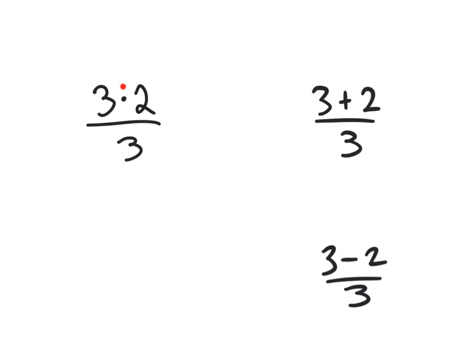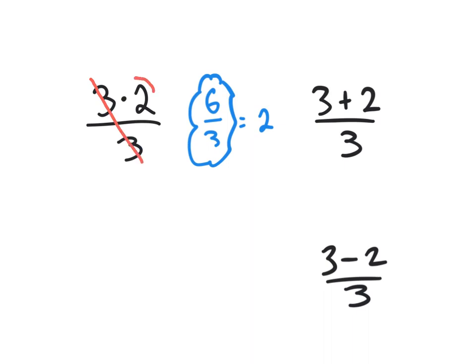Now, what is 3 times 2? That is 6. So imagine this. It really says 6 divided by 3. And what's 6 divided by 3? The answer is 2, right? Now, when there is multiplication, you are able to just cancel out what's on top and bottom. So that's why 3 over 3 is really 1. It cancels out, and your answer is 2. You see the same answer is there.